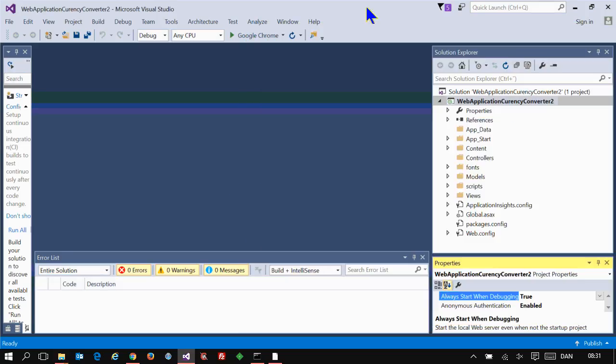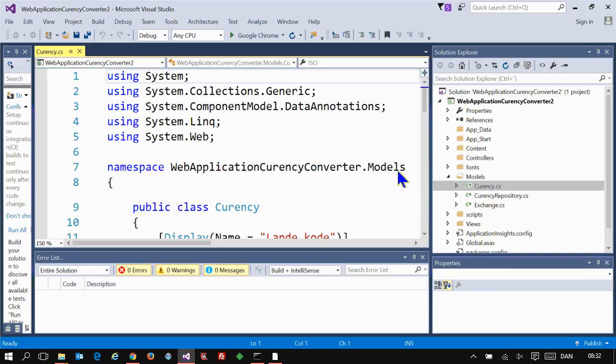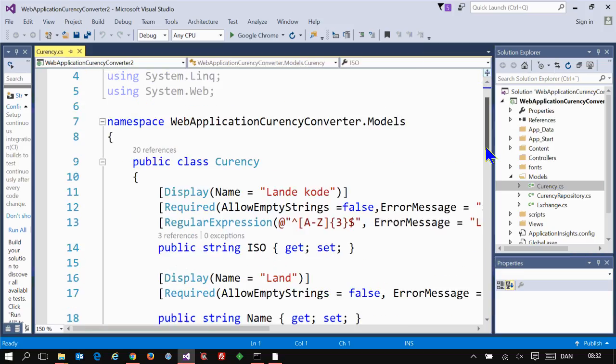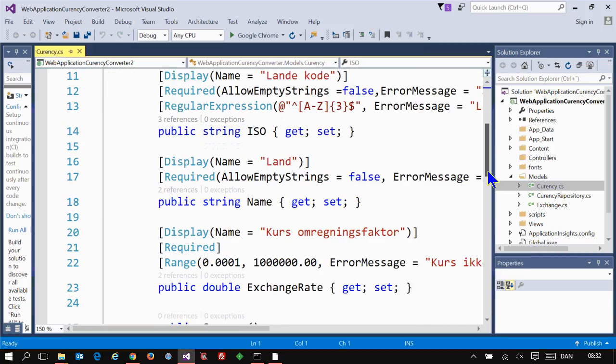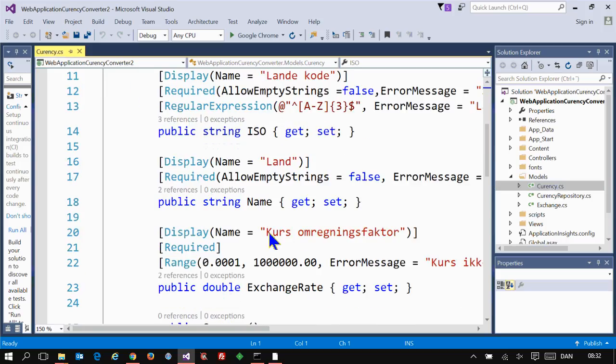We have this startup project, and let's just have a short look at what's in it. The main thing is that I made a model that contains the currency. This is the currency that we need, and this is copied from when we have done it. I can see that it's the Danish names on the screen. That might still be a good idea, even if you are an international student.